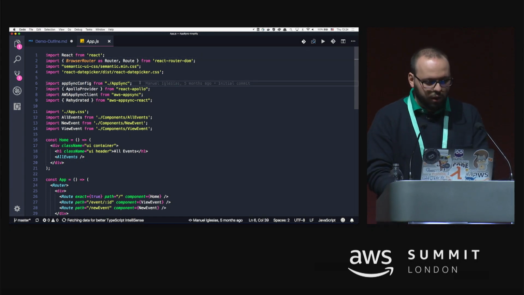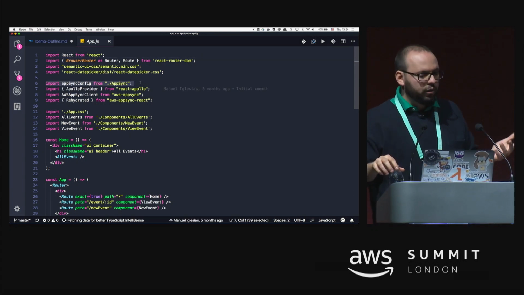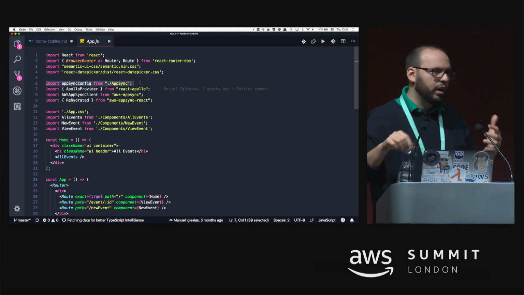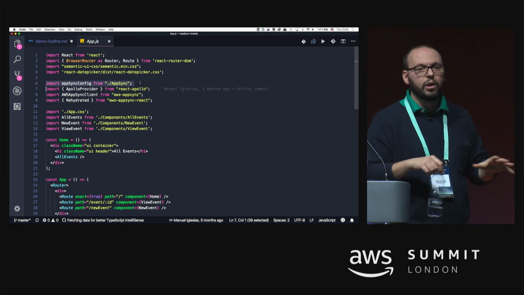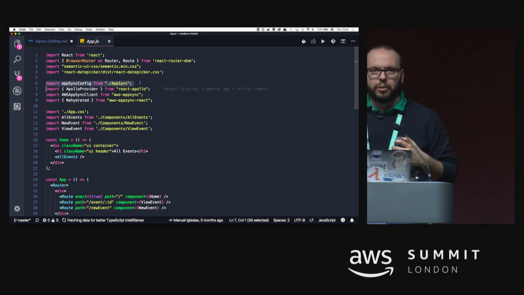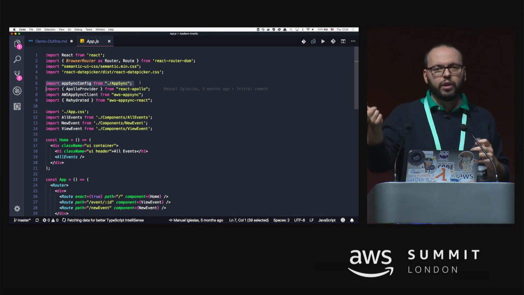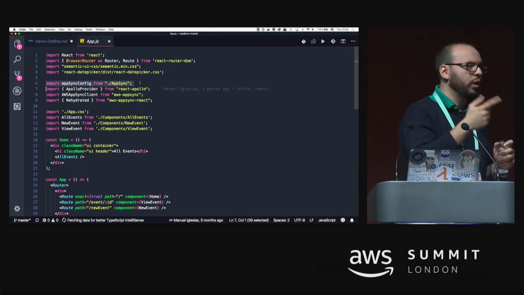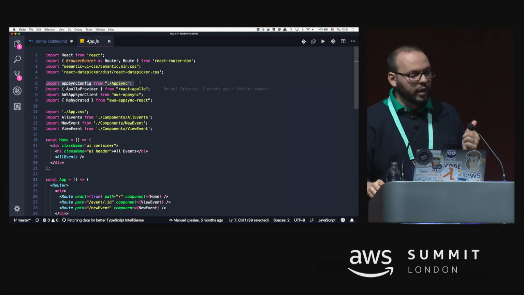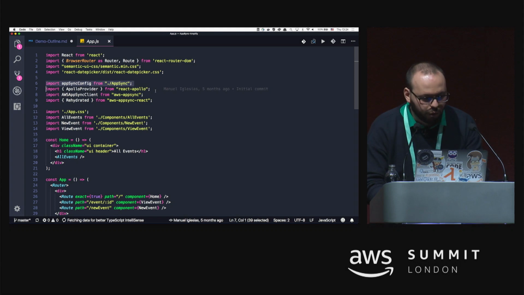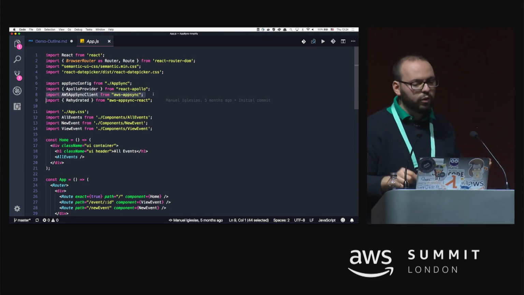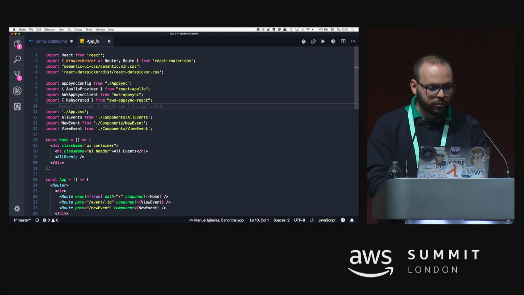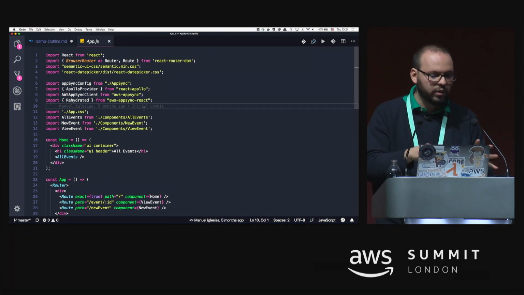When I was trying to learn AppSync, or GraphQL in particular, one of the things I found particularly hard, because I'm not coming from a front-end perspective, I mostly do backend, was how to do authentication, how to do WebSockets and all these pieces. In the sample app, there's something called AppSync, both as an SDK or a client, and also something called Amplify. It's hidden away in these pieces in here.